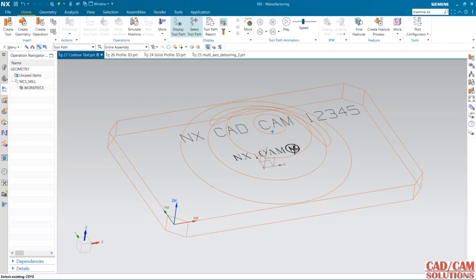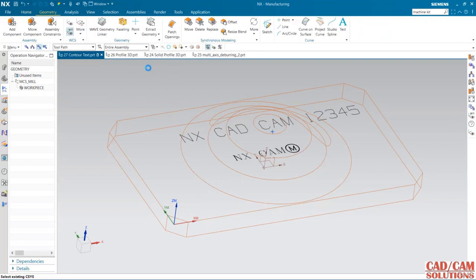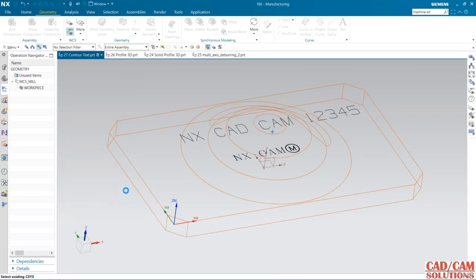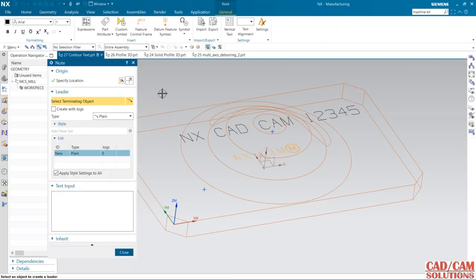Now I want to position this text over this face, so I'm going to define a point. So my point, and I'm going to use the option point on face, and this is the face where I want this, and change it to no selection so that this text will select. Double click over it, and my position is this point.